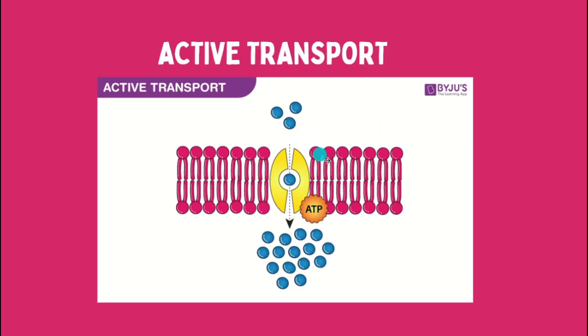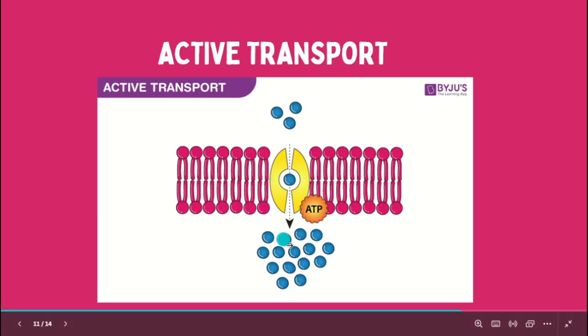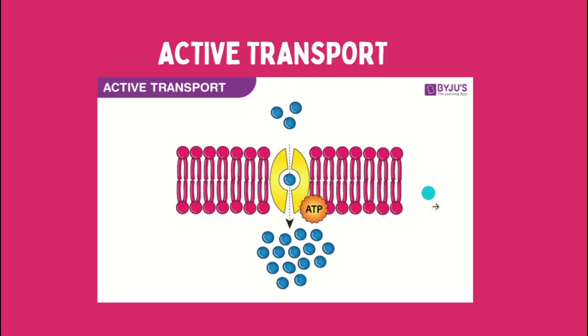The next thing is that in active transport, the molecules move from an area of low concentration to an area of high concentration. This is the reverse, because in simple diffusion, facilitated diffusion, and osmosis, they all move from an area of high concentration to an area of low concentration. But in this situation, the molecules are moving from low concentration to high concentration, so it's almost like the opposite, against a concentration gradient. It requires input of ATP.